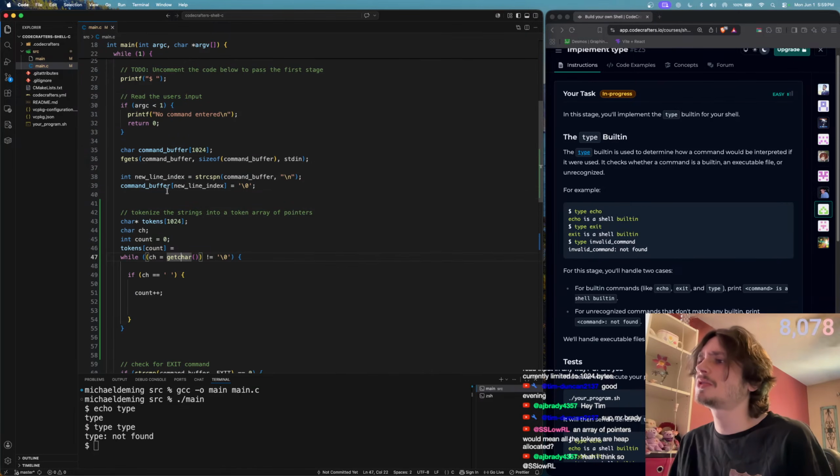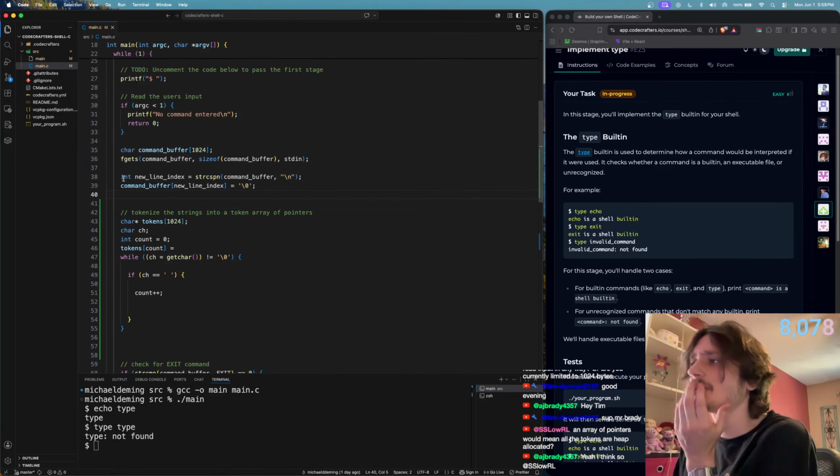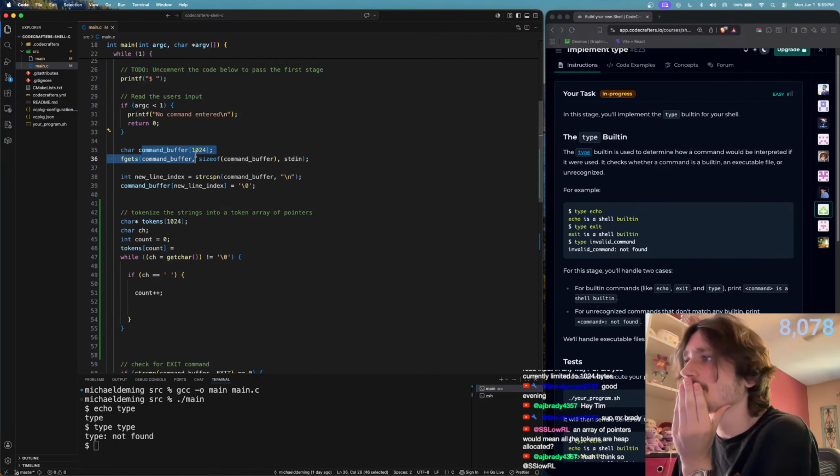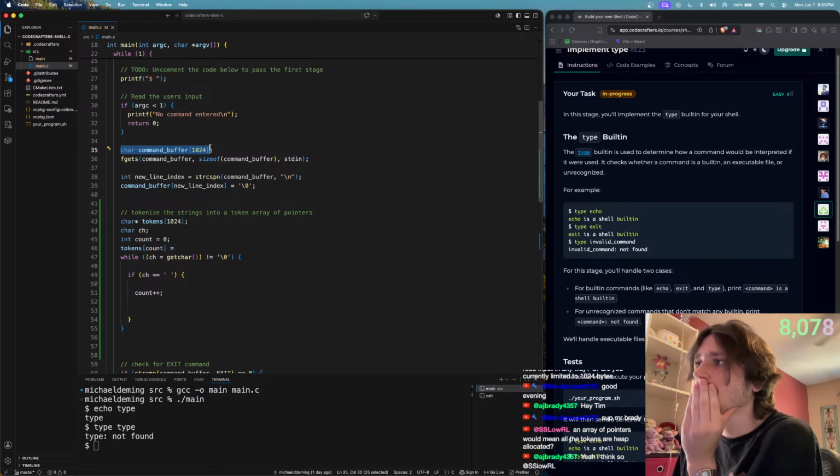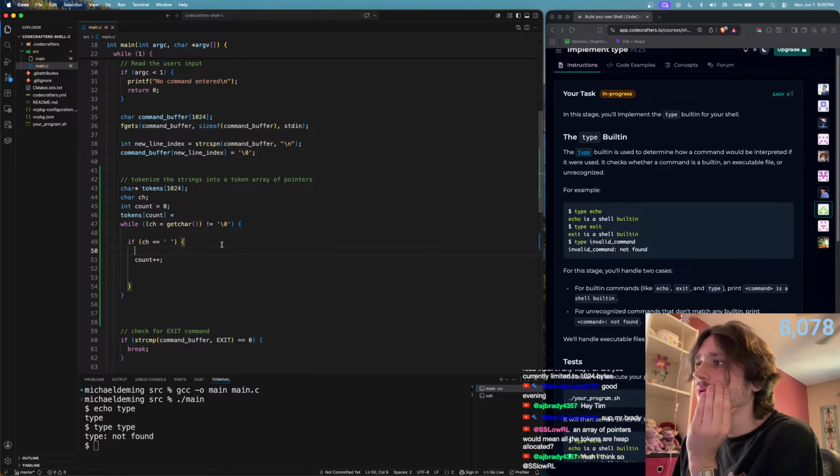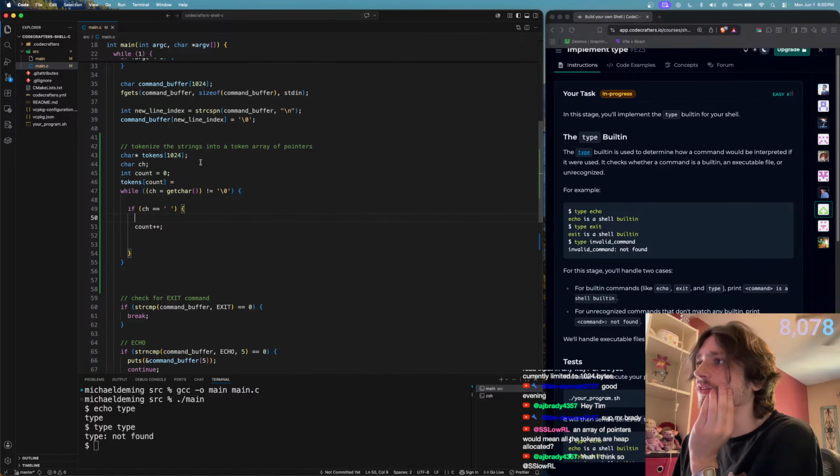Oh well, actually, am I being dumb? Because we have a command buffer here which has all the values in it already. So can we just loop over the command buffer? Or should we not even use this command buffer and just do get char of the user's input and have it save into tokens?